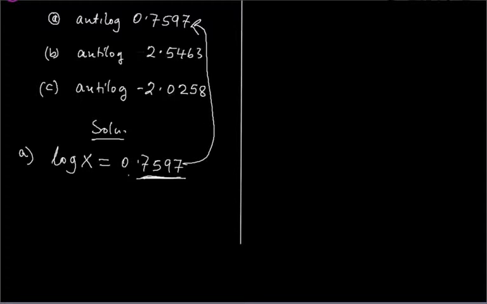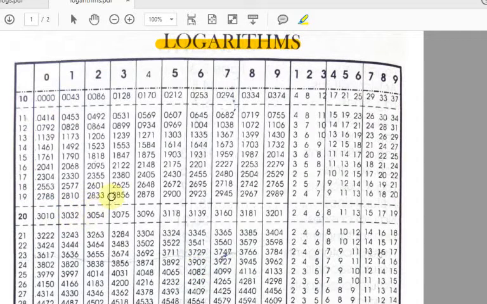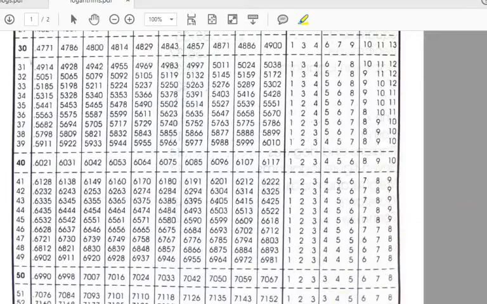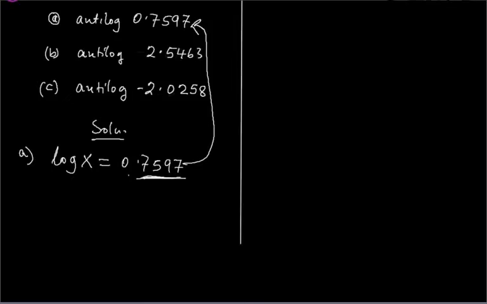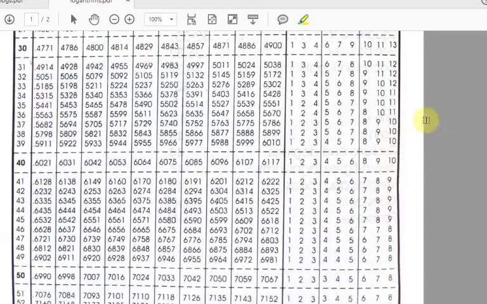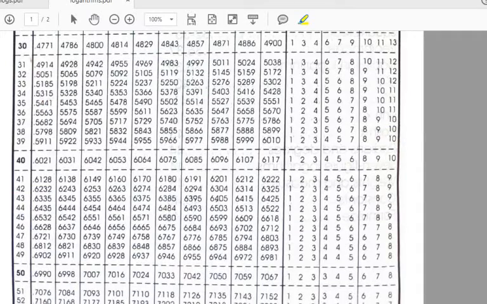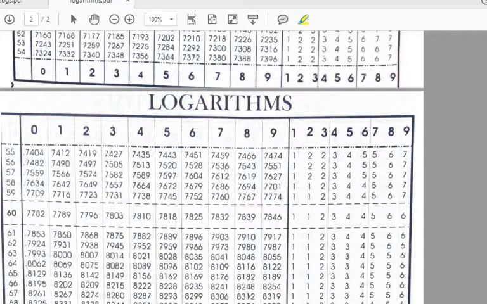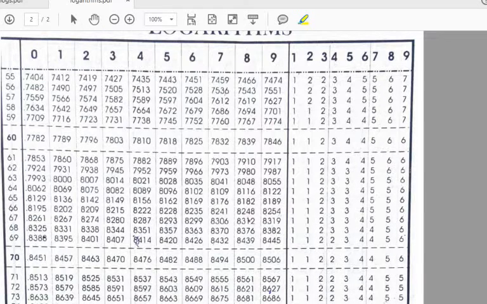So we look for 7597. You look inside. So you see here we have up to 4. You go down to find this 75. Very close now. 7597 here.